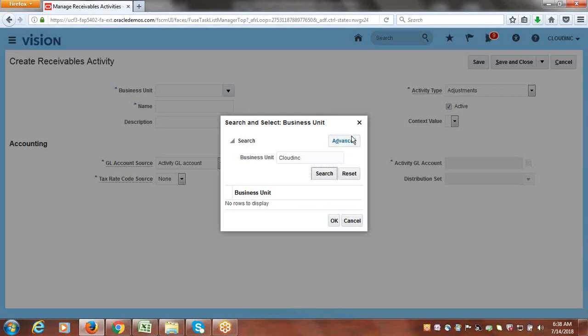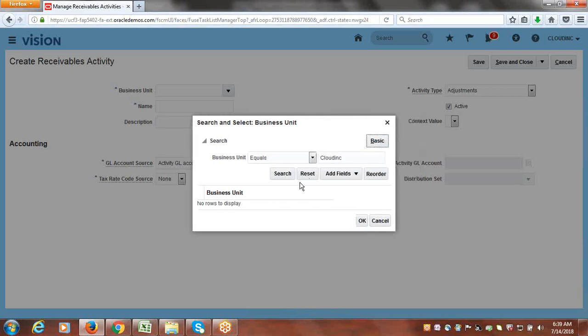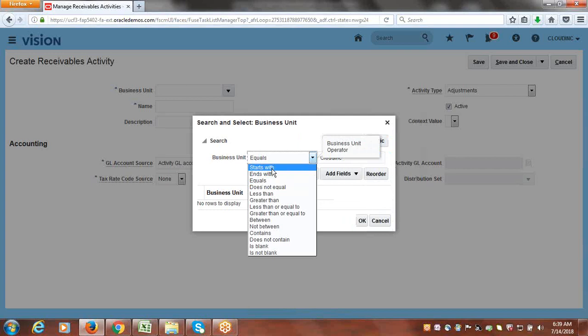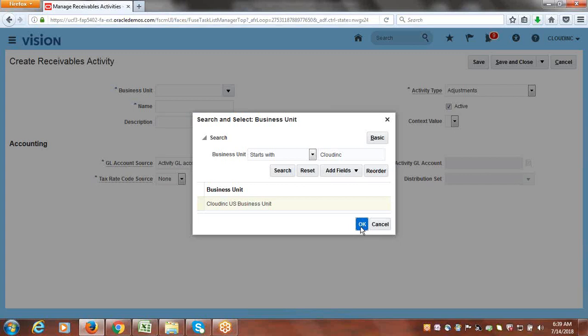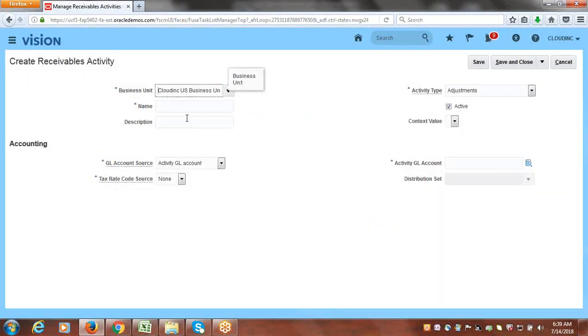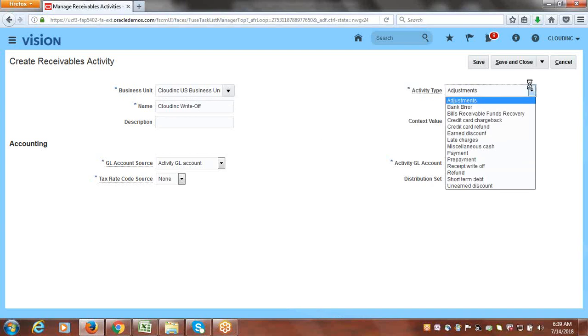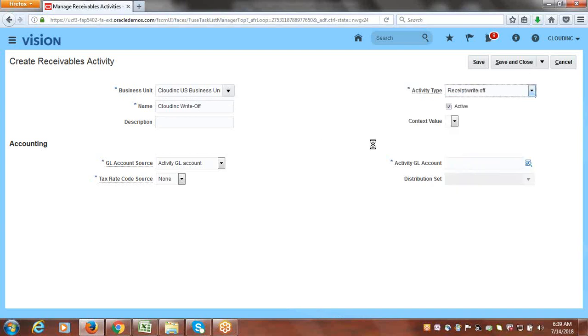So that means search criteria is maybe exact equals yes. Change to start with and search. Fine. You can give the name as Cloud IMC write off. Select activity as a receipt write off and just specify that write off account.